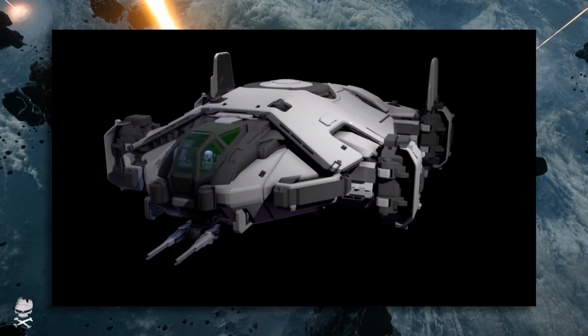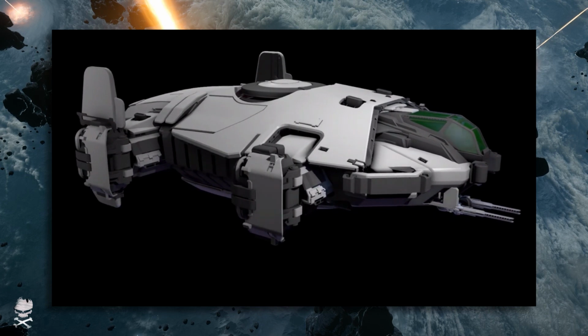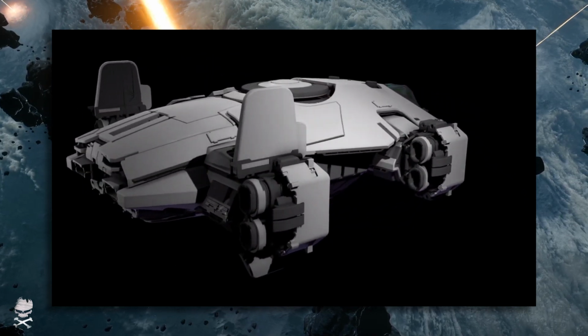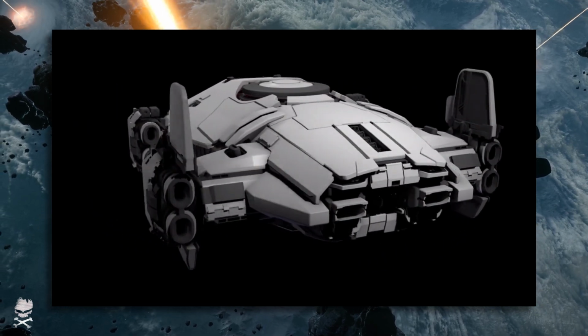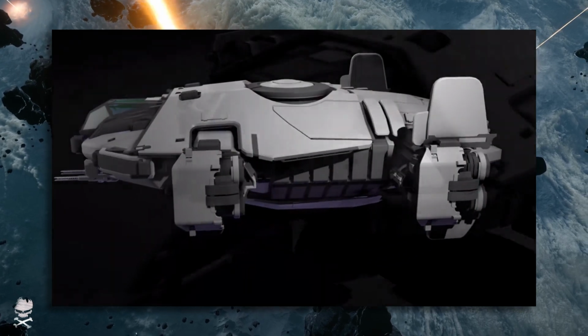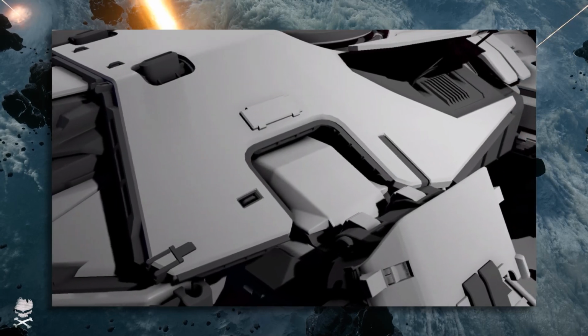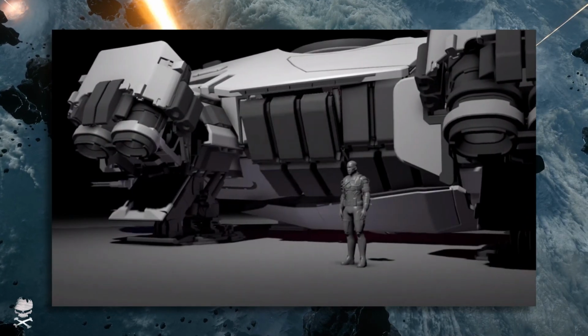Now, that ship, along with this ship, the Terrapin, are both, once again, scheduled for 3.1, so we're not going to be seeing them in the immediate future, but probably the not-too-distant future after 3.0 drops, and there's, I guess, a bit of a settling period where certain fixes and patches are going to be made, as, of course, with any big release, they generally do have to go back and make some changes after the fact.